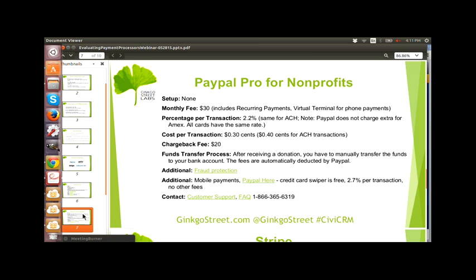They do offer fraud protection, which is additional, and something new that they've started is called PayPal Here, which is a credit card swiper, so you can accept payments at events, and the cost for that is 2.7% per transaction, and there's no other fees. And then I have links to their customer support. They have a very good FAQ as well that's available, so you can also check that out.